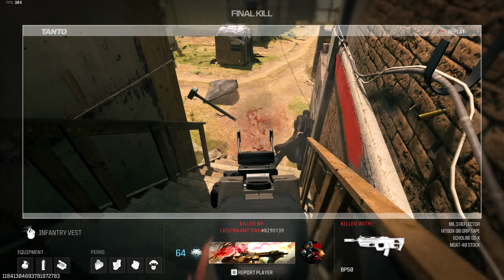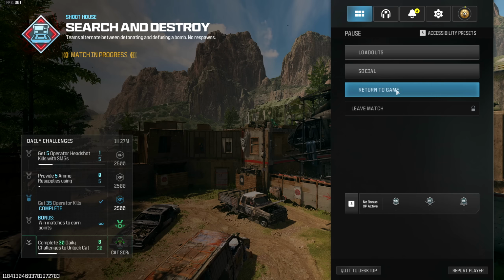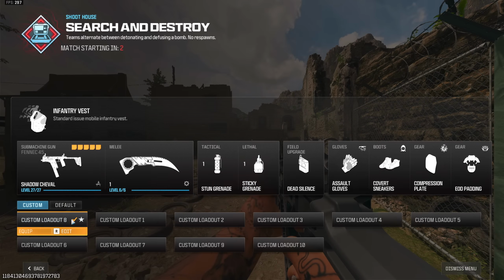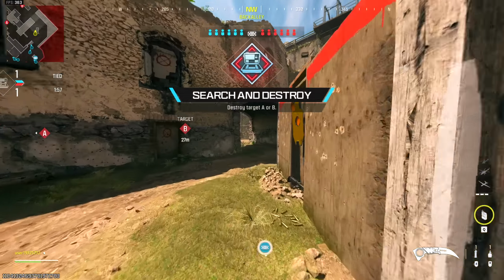Basically, when you use the Modern Warfare 2 weapons, you want to try your best to not use the Modern Warfare 2 attachments. The only one that's decent is whichever rear grip that gives you better recoil control, because that one surprisingly has no cons.